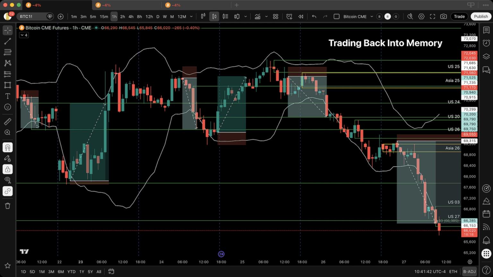Now look at volatility. The movement expanded as price moved lower. But that expansion did not begin at the bottom. It began at the boundary failure. When the March 25th Asia session failed to hold inside its range, volatility expanded. That expansion carried through multiple session levels. This is not a single move. This is layered release.